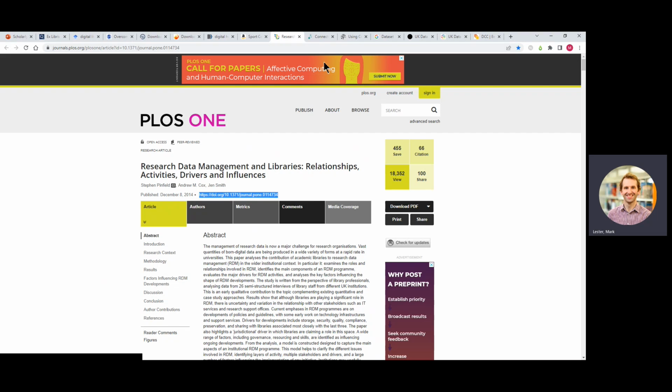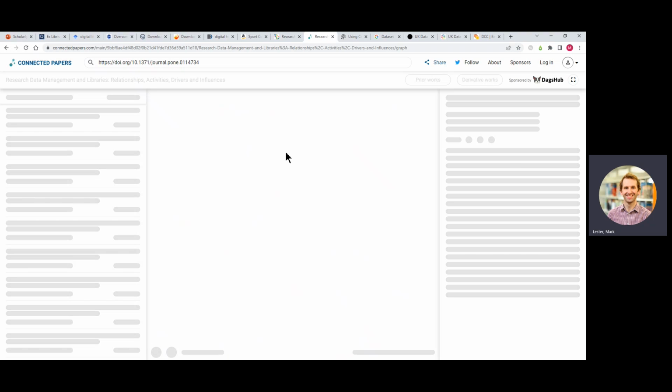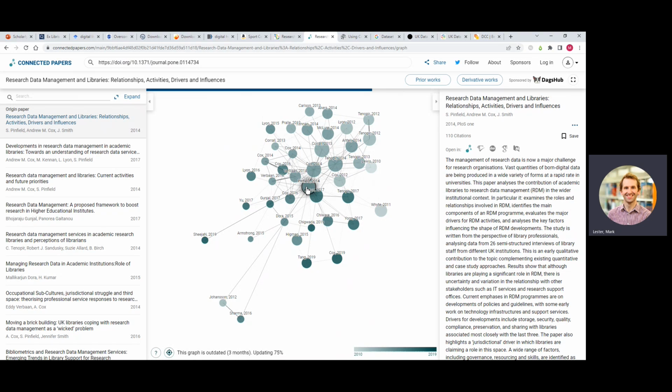So I'm going to take the DOI of this article and pop it into Connected Papers here. It's matched up the DOI with the title, so I'm able to click on that. And now it's given me a really quick knowledge graph. This knowledge graph has the paper that I'm looking at in the center, and it's given me all the connections. So it's given me citation connections, and suggestions of papers that I may want to look at in terms of where this paper has been cited in the future, but also what this paper cited in the past. So it's perhaps going to give me a good view of what to look at.